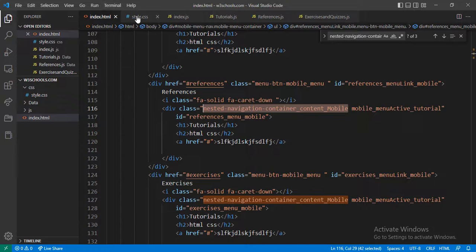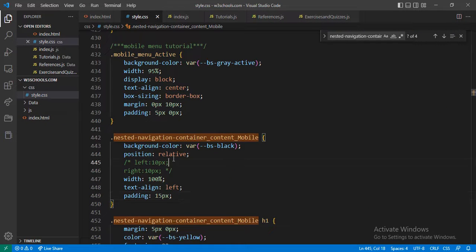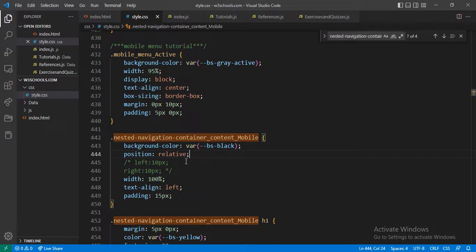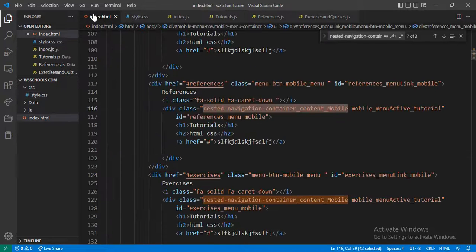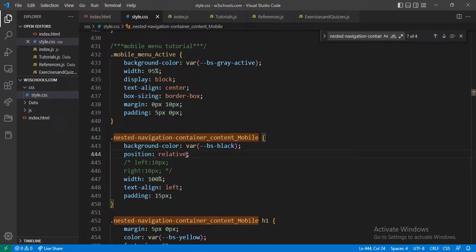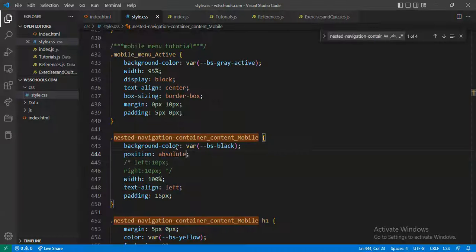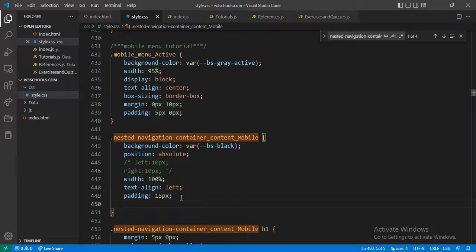Okay, and here I want to change this to absolute. Let me change this to absolute, and now let me see, and the z-index will be 20.